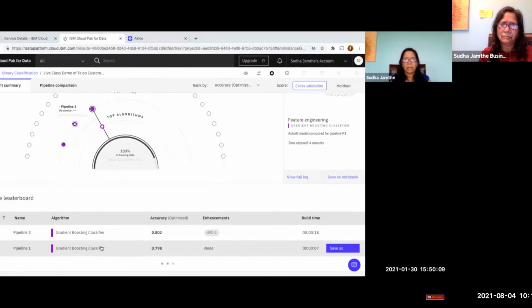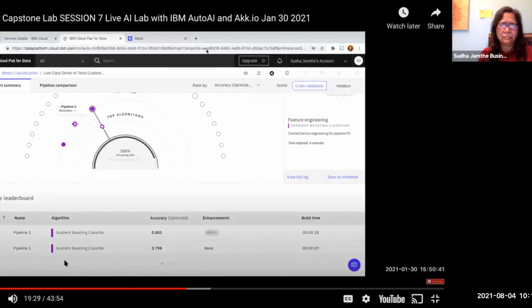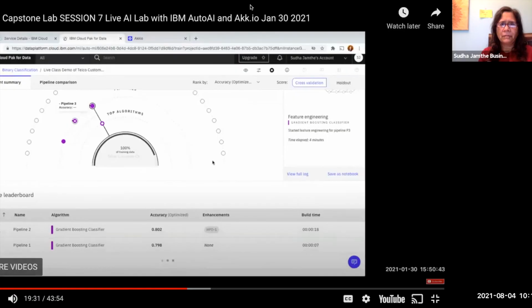So all I know is I came in, I set up the Watson for Auto AI, and then I created the project. I named it whatever, I called it binary classification, input data, and then I created an Auto AI model. Is that okay, guys? I will stop sharing. Okay. So I hope you got an idea, because now we've seen 3 different platforms within the day.